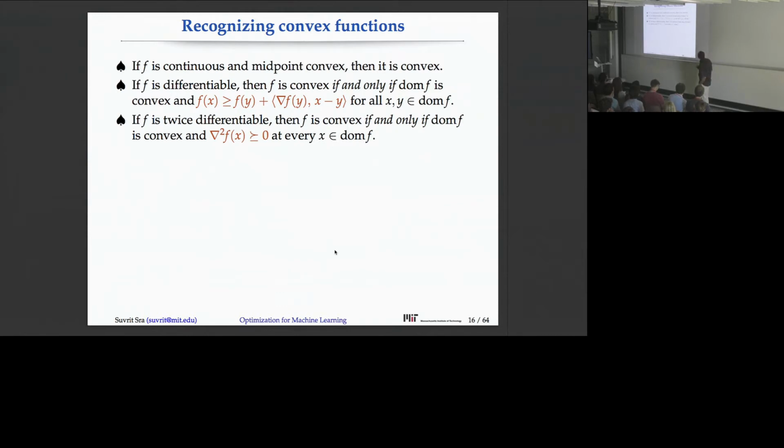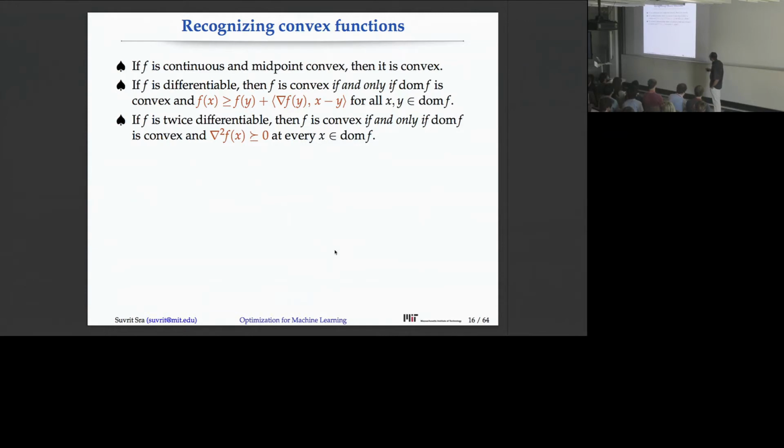So if it's differentiable, then it is convex if and only if it is lower bounded like that. That is a very important characterization of convex functions. It is very important, but there are very few times that I have actually managed to use that characterization to prove to myself that the function is convex.